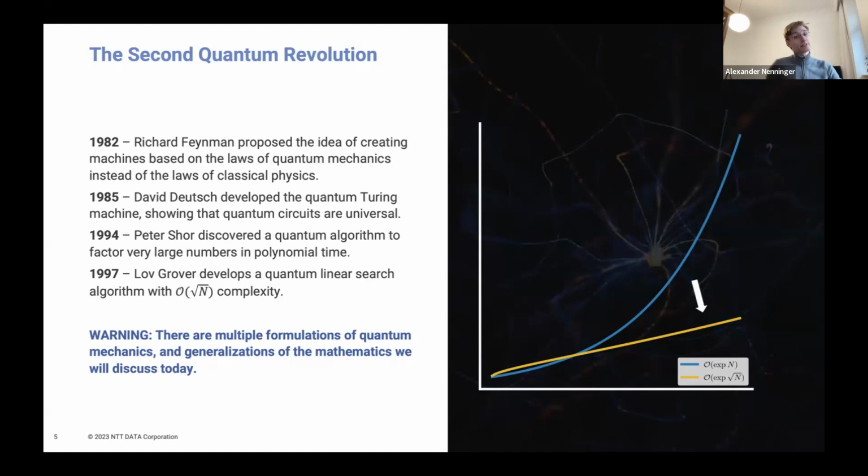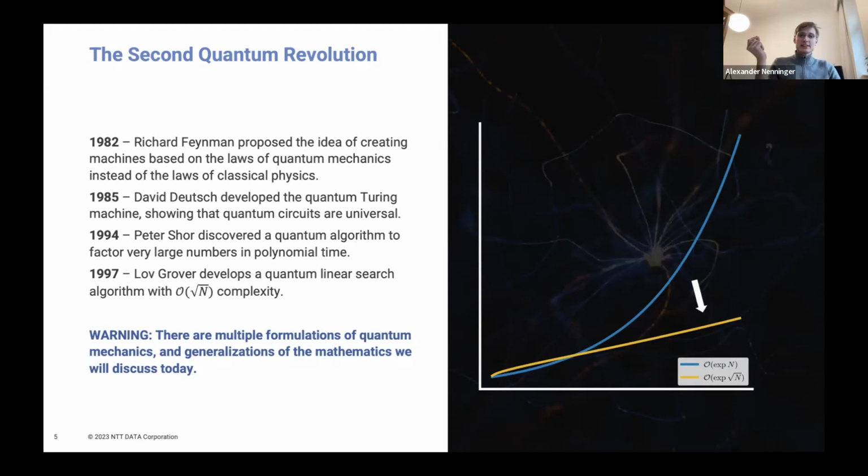Then 1994 was very much a breakthrough. Peter Shor discovered a quantum algorithm that can factor very large numbers in polynomial time. This is very significant, because people believe that factoring very large numbers on a classical computer cannot be done in polynomial time. You need at least exponential time. It hasn't been shown yet, but nobody has ever found a counterexample, and people have been working really hard on it. So people are very sure that factoring very large numbers is a very hard problem on a classical computer, but it's a way easier problem on quantum computers.